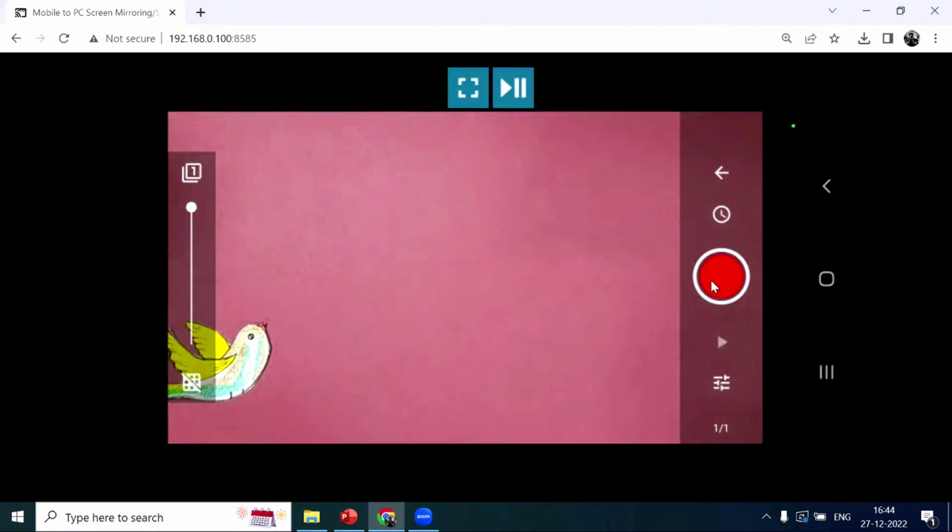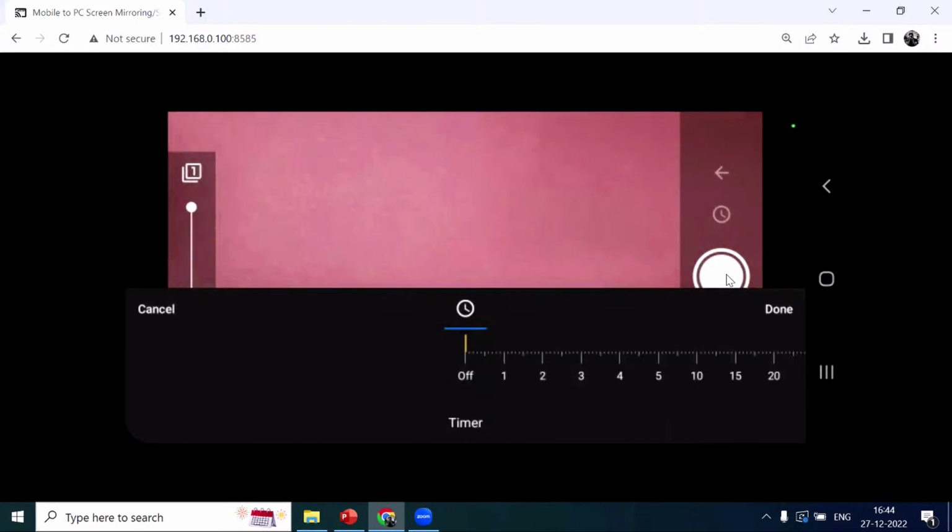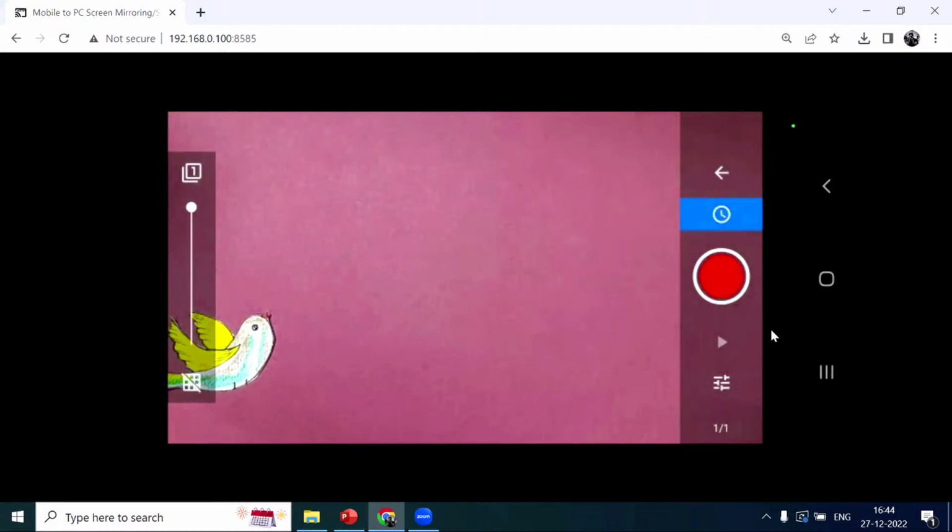Now I want to click, again it is in the timer mode. So I can select the timer, and then I keep it at 5 seconds, and then I click on the done option. Okay, now it is ready. I'm going to stop.